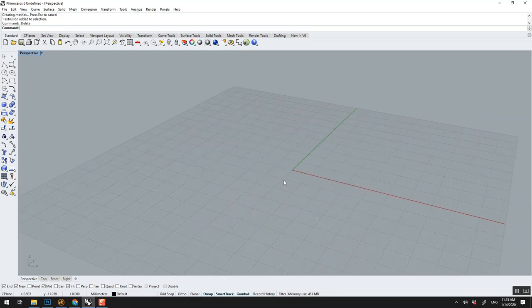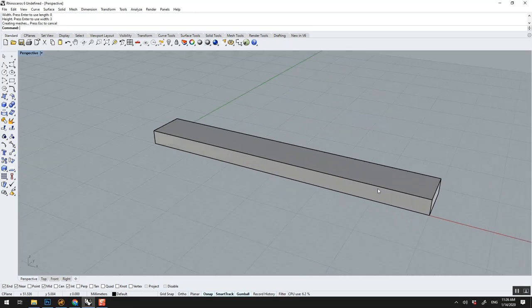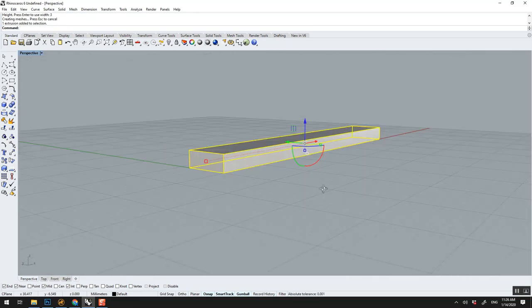And you might wonder, how do I type dimension? So same principle, box. First corner, 0. And it says, what is the length? So now we are in mil, so I could go 60 mil. What is the width? 8 mil. What is the height? 3 mil. And now it has dimension.